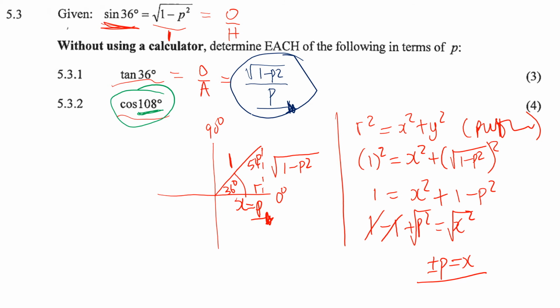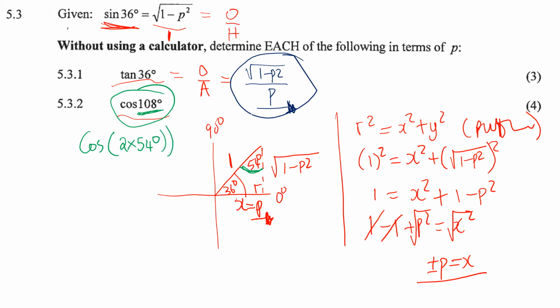So let's add 36 and 54 and see if we can get 108. Definitely not, right? So 36 plus 54 is giving us 90 degrees. So definitely not equal to 108, right? Let's see, which angle can you double to get 108? Obviously it is 54, right? So if we say 54 times 2, it's going to give us 108, meaning that we can rewrite cos 108 as cos of 2 multiplied by 54 degrees, right?